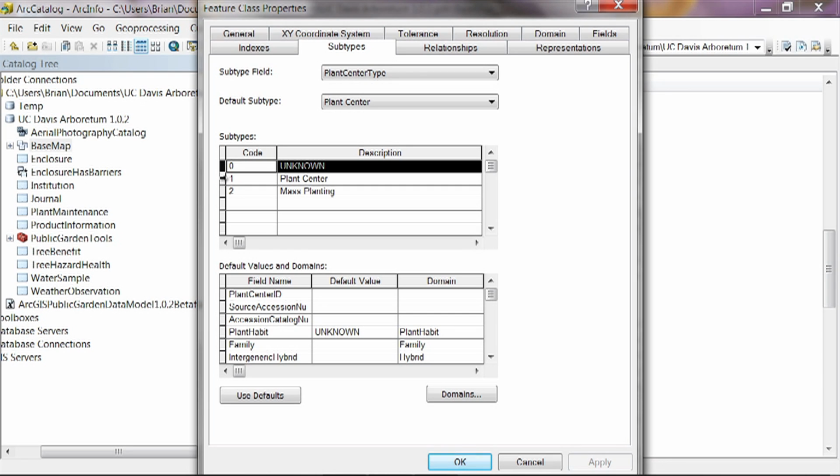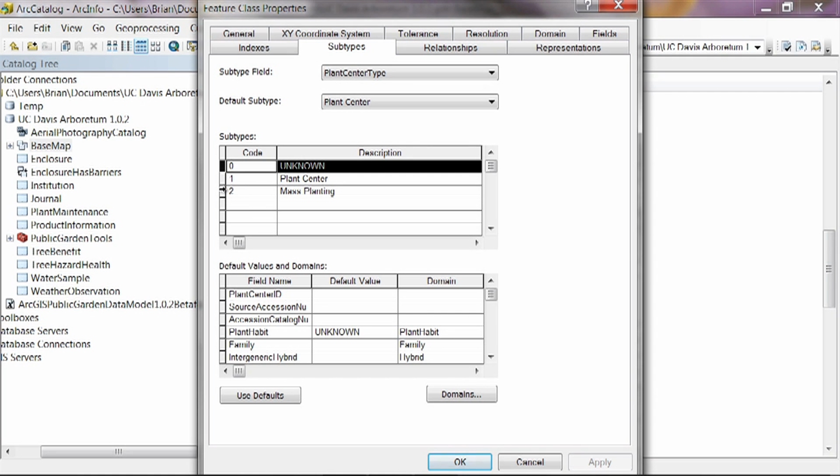But more importantly, you'll see that we have a plant center subtype and a mass planting subtype. Now, the plant center subtype we would assign to any plant that is an individual. So if it's a standalone, like a tree or a shrub that just gets a single point, we will assign it to the plant center subtype.